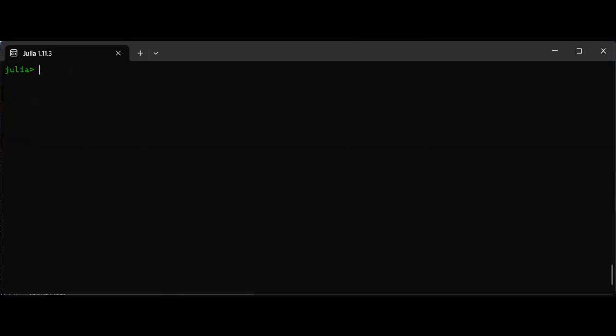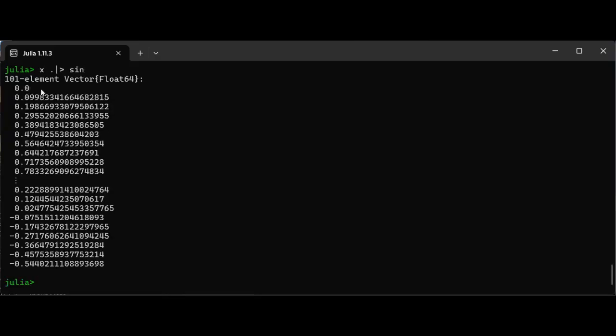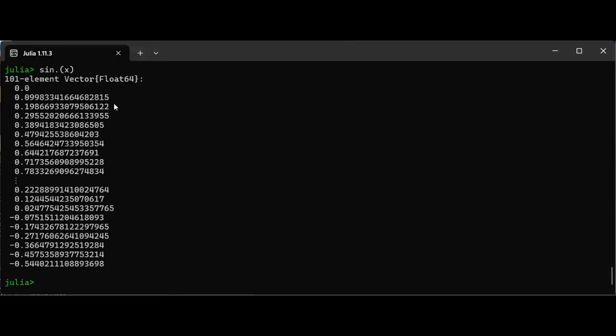And why is that? Because remember, the sine operator, when you do sine of X, you have to put a dot. So in piping also you have to put a dot, and tell Julia that it's not just piping but dot piping. So you do X dot sine and you get the same result. This kind of operation with putting a dot is called broadcasting in Julia. So by broadcasting, what you mean is you have a vector and you are running a function on every member of the vector. This is called broadcasting. You will come across the term often in Julia.